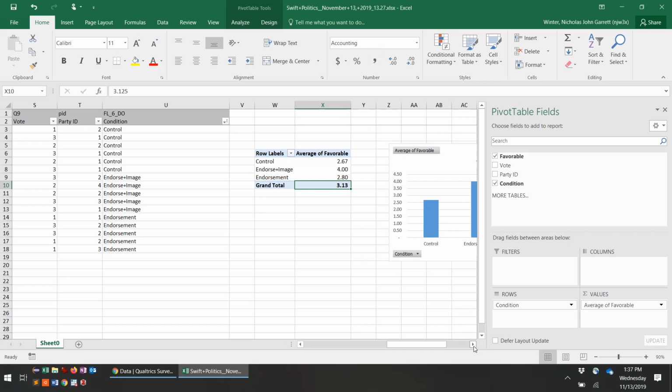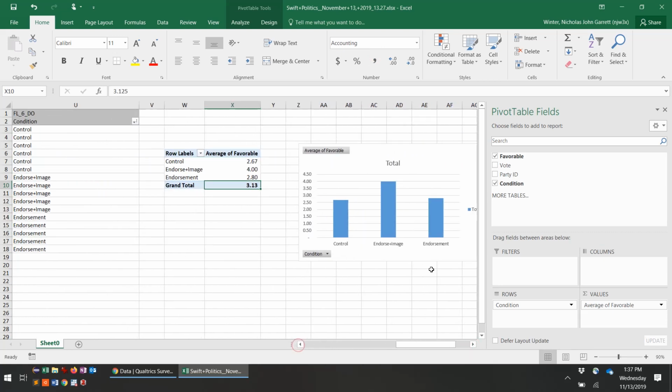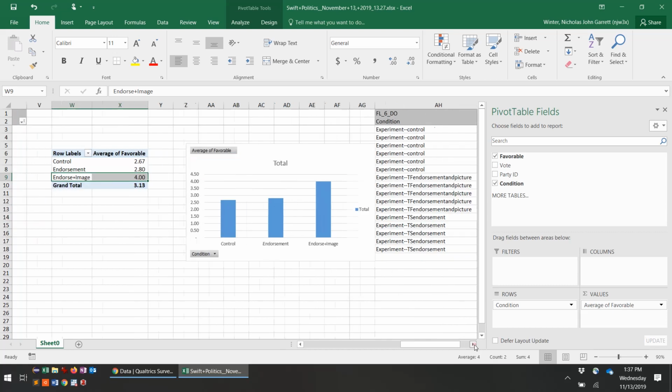So that's pretty good. Final thing I'd like is really, given the way my hypotheses work, I'd like these to be ordered control, endorsement, then endorsement and image. So I'm going to select this row and then just drag it down. And now I've reordered the rows in my table, and my graph magically also reorders as well.